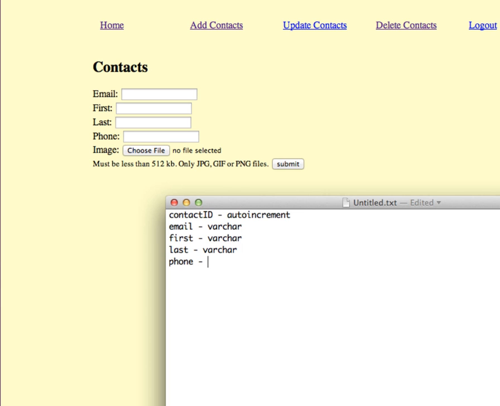Even though it's a number, we're not using it to add, subtract, multiply, or divide. So still going to use a variable character. And the same thing with image. It's going to be the name of the image file. So we'll just leave that as a variable character as well. This is basically the information that we're going to store for our database. And so next, I'm going to go into my web host and find where I can set up my database. So I'm going to pause this and we'll come back in a second.